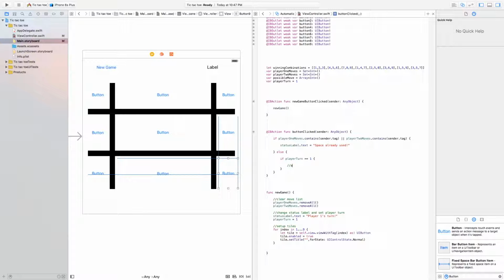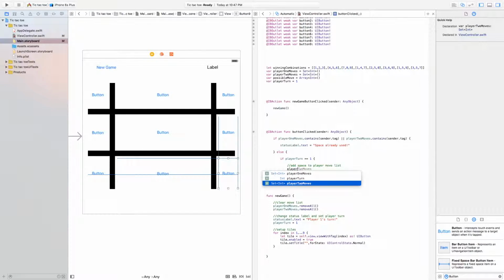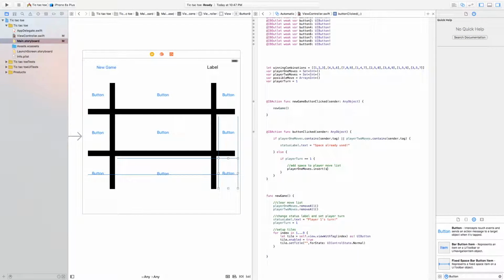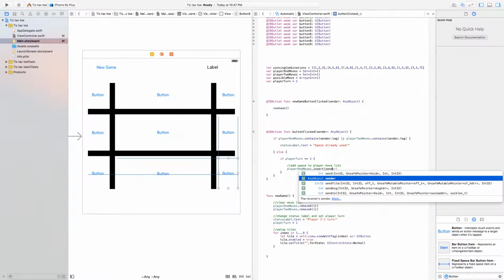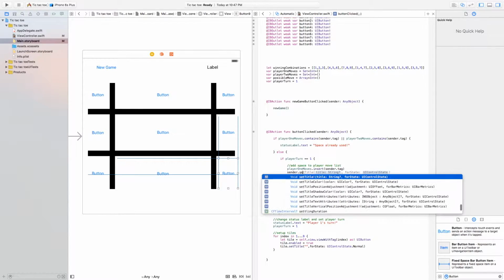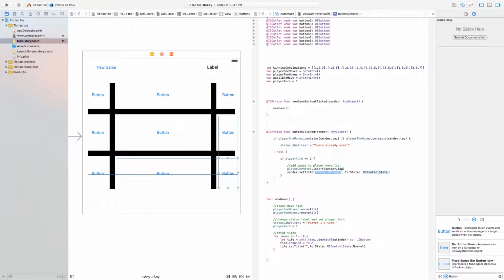Okay, we're just going to move on like that. A little mistake doesn't exist. Alright, so if it is player one's turn, we're going to insert the sender tag, the button tag, into our player one moves set.